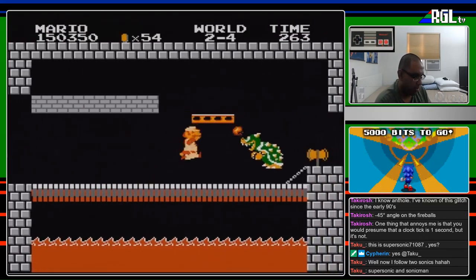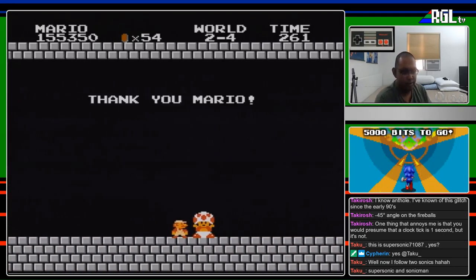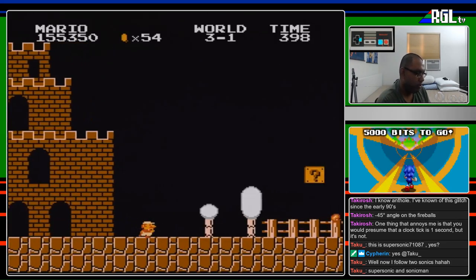So you can do something like this. Just shoot him down and then grab the axe and then it'll take you straight through without having the bridge collapse. So there's a few levels that'll give you that opportunity to do that.